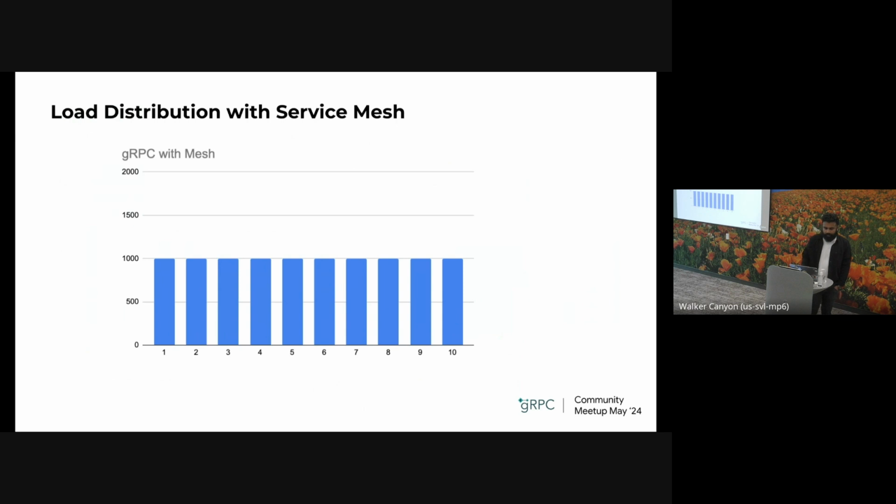In the past, when folks have reported this issue to the gRPC team, we have recommended service mesh to them. At the time, service mesh involved a lot of setup, like a lot of routing configuration. The routing configuration might actually have to be done outside the cluster and stuff like that. But now with gRPCRoute, setting up a service mesh in Kubernetes has become easy enough that I no longer feel any hesitation in recommending that solution to this problem. It really is the simplest way to solve this issue. There are a couple of other more invasive solutions that do not require service mesh, but they're not covered as part of this presentation.